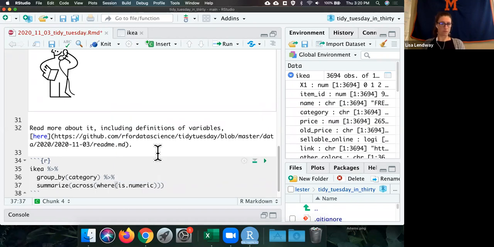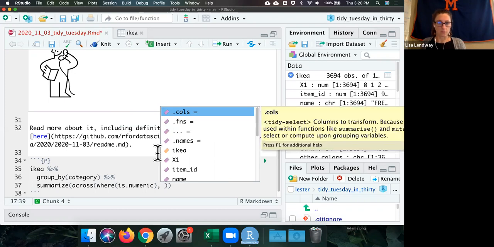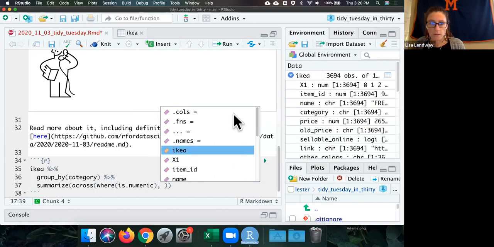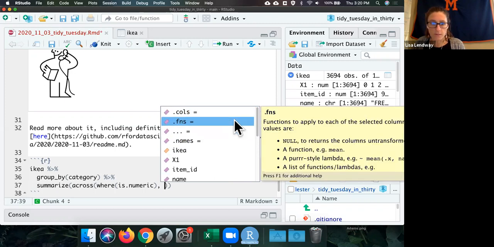I'll be shocked if I do this right the first time. Let's see. Okay, and then the functions. I forget how to make a list of functions. I haven't used this terminology much. A list of functions.